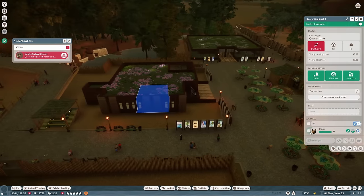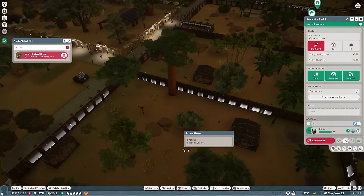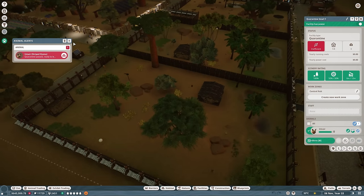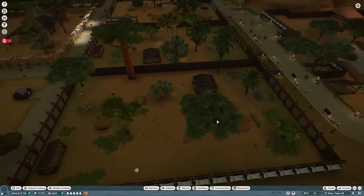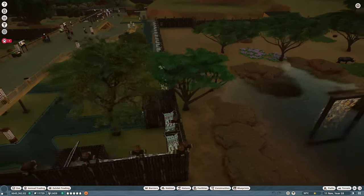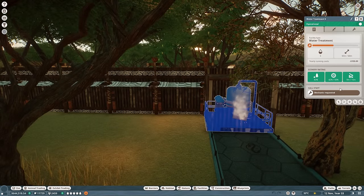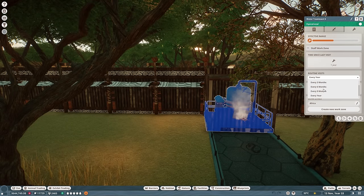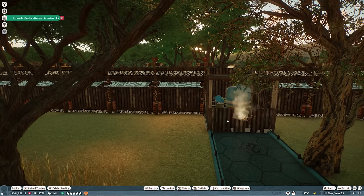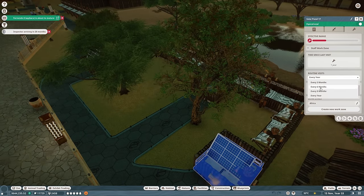There we go. And our striped hyena is ready to release. So let's put them into the striped hyena habitat and they will integrate into the group. So that's good. Also, we haven't done any education for our black rhinos. Oh, I think I just saw something. Yeah, that's a little bit broken, isn't it? Let's put the maintenance on this to be every 6 months. I don't know why it was on every year. That never works. Same with these, they should be on every 6 months.